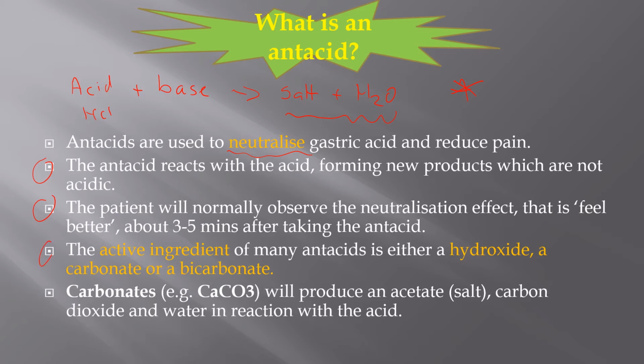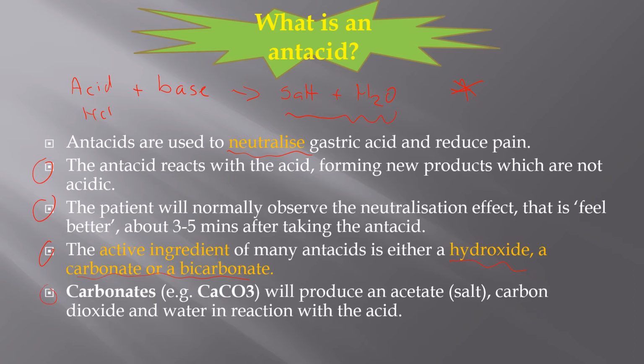Many antacids are a tablet, so it's mostly just a mass of stuff that you can swallow, but the actual active ingredient is some sort of hydroxide, which is usually a basic or base compound. So carbonate, bicarb, something like that. If you can't find antacid tablets in your house, you've probably got some cooking stuff in the cupboard, some bicarbonate or some sort of carbonate type substance that your parents might use in cooking. That will take the place.